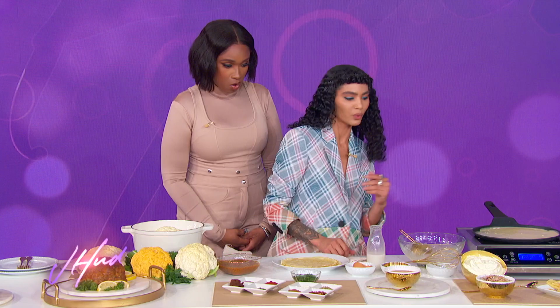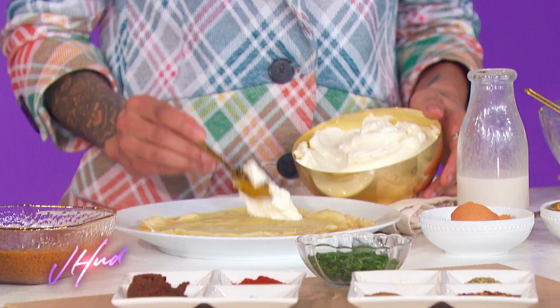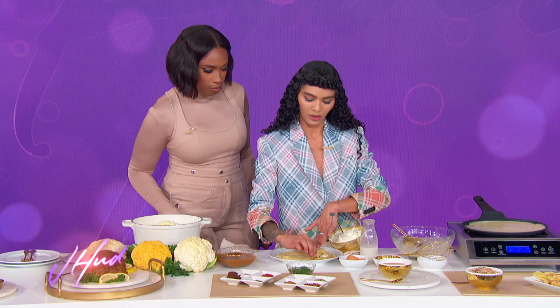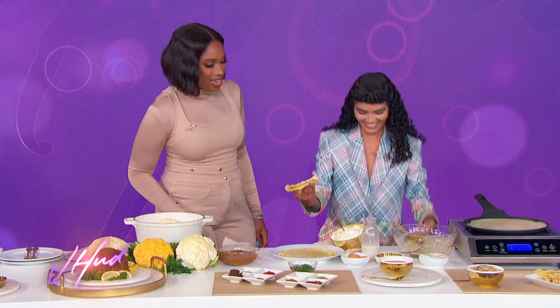And so we're gonna fill our crepes with a beautiful cream cheese citrus cream. How do you feel about cream cheese? I like cream cheese. Good. So what we're gonna do is fold once and then fold again. Look at what you made. It looks pretty, and I know it's going to taste good.